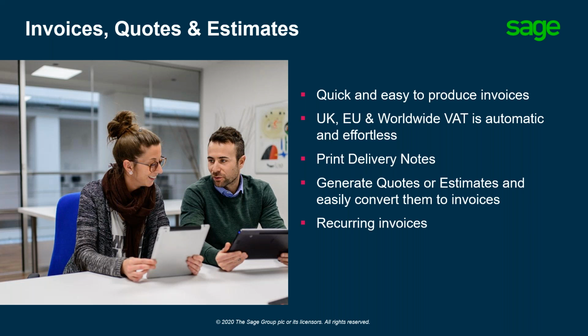Let's say you want to do it on a monthly basis and you want to do it for the first day of the month. So you set that invoice up once and it will generate that invoice on the first day of the month, each and every month for you. You can even instruct it to send out that invoice for you if you want to.